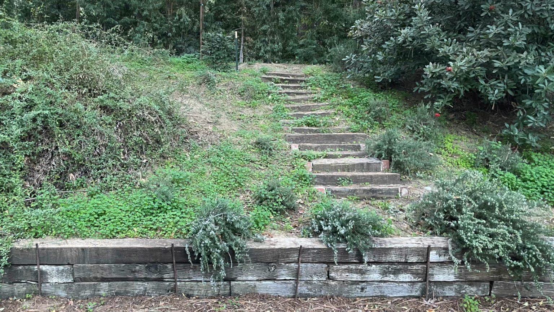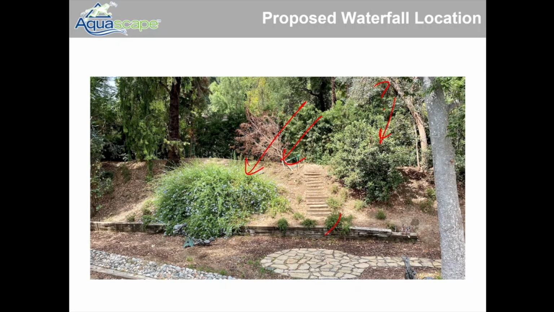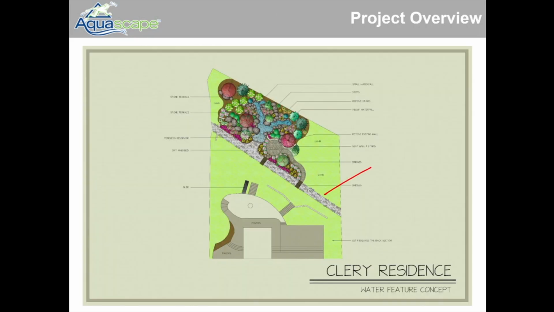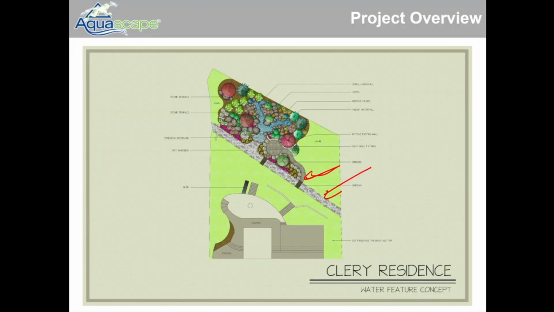I want to reconfigure steps and everything to come out and cross over that way to go out the exit point. So you can see you have that existing dry creek bed down here at the bottom. We have the bridges and all that. That's all going to stay. Other than that though, I want to re-envision all of that. I want to utilize that main slope itself, but then I want to start coming in here and carving in and dropping in big boulders and things like that to make this look like a mountain retreat. I want to have lots of large outcroppings and boulders. I also want to have strategic planting areas, but then right down the middle of all of that, I want to carve in that waterfall system.